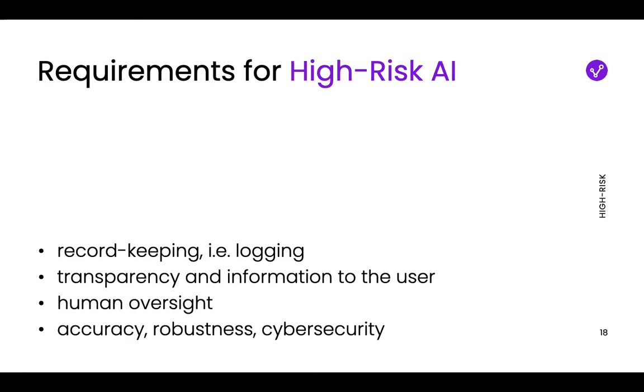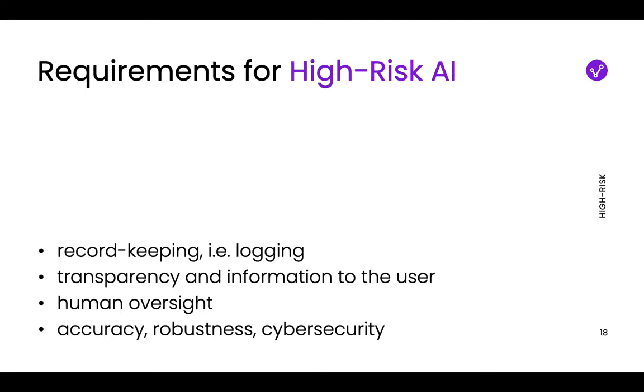Also, and this next bullet applies to users of systems, not to manufacturers. The users of an AI system have to keep the records of the system's results, that is, its predictions or its recommendations. The system must provide a certain degree of transparency. That means it must not be a black box, but it must expose its inner workings and explain how it works. And it must provide information to the user, including information about its limitations and shortcomings.